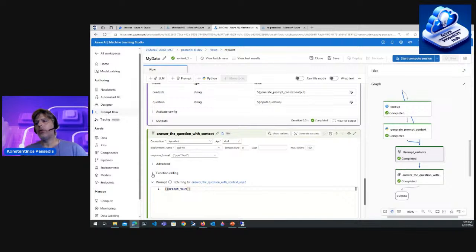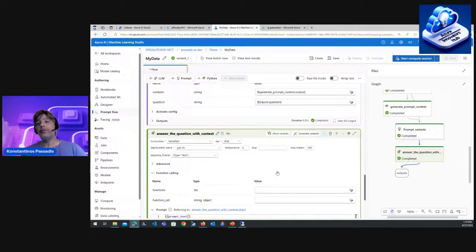A nice addition here, you can see we can integrate function calling. This is very important. So in fact, we can have an automated response and call different tools, and this can be done directly from the prompt flow. For example, we can say, build a virtual machine with these parameters.